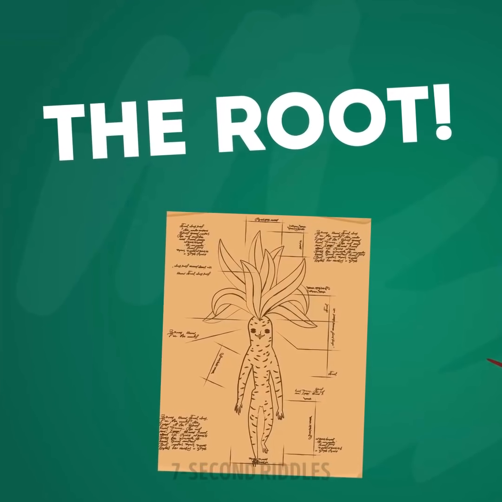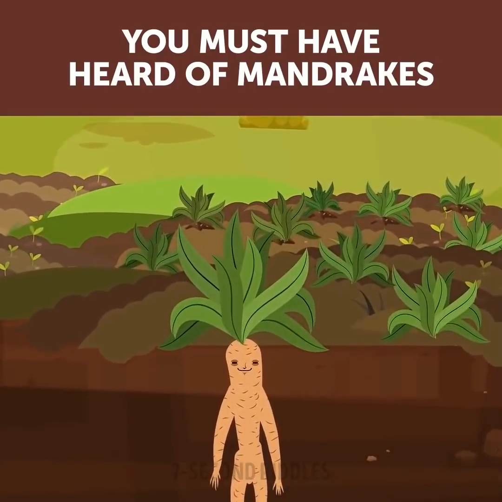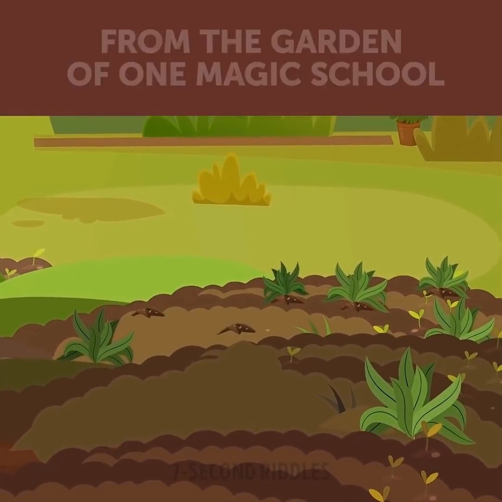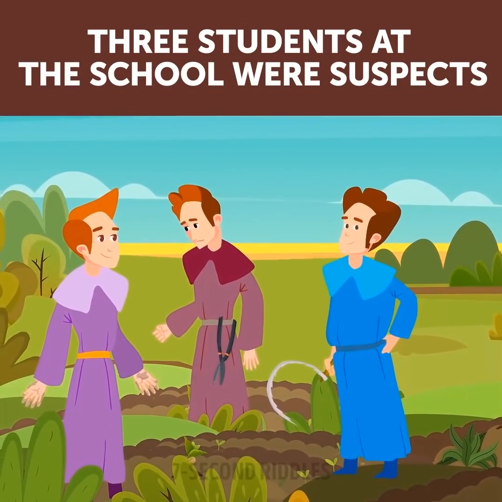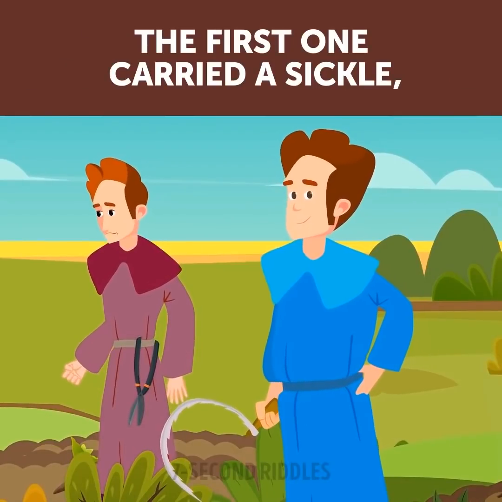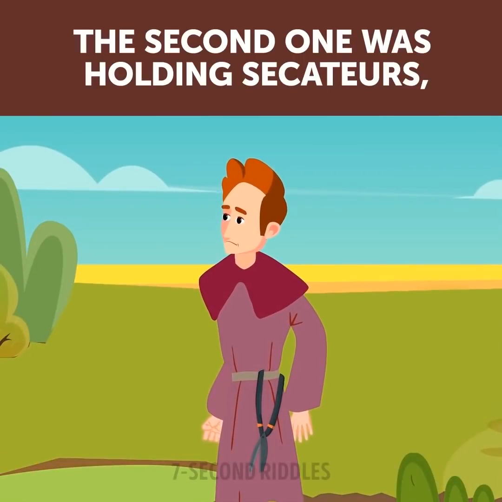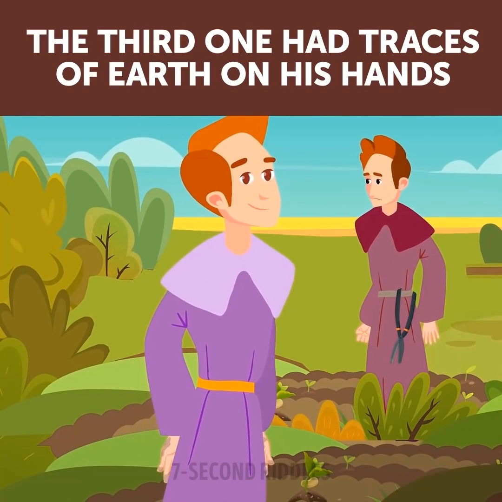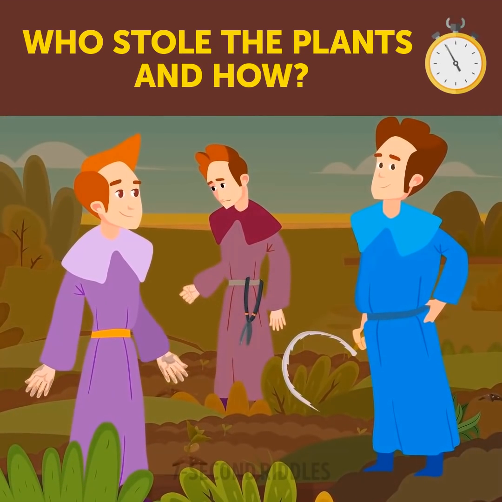The root. You must have heard of mandrakes. Some of them have disappeared from the garden of one magical school. 3 students at the school were suspects. The first one carried a sickle. The second one was holding cicadas. And the third one had traces of earth on his hands. So who stole the plants? And how?